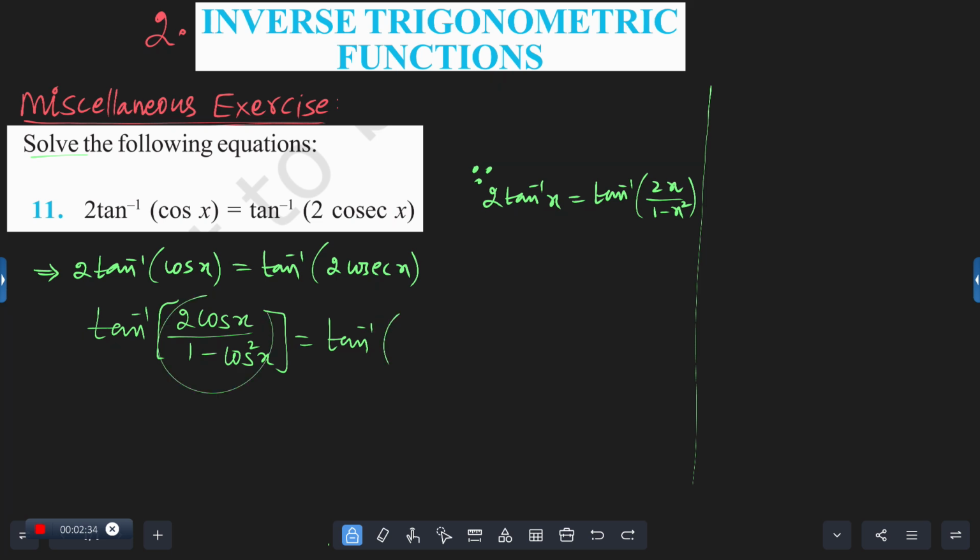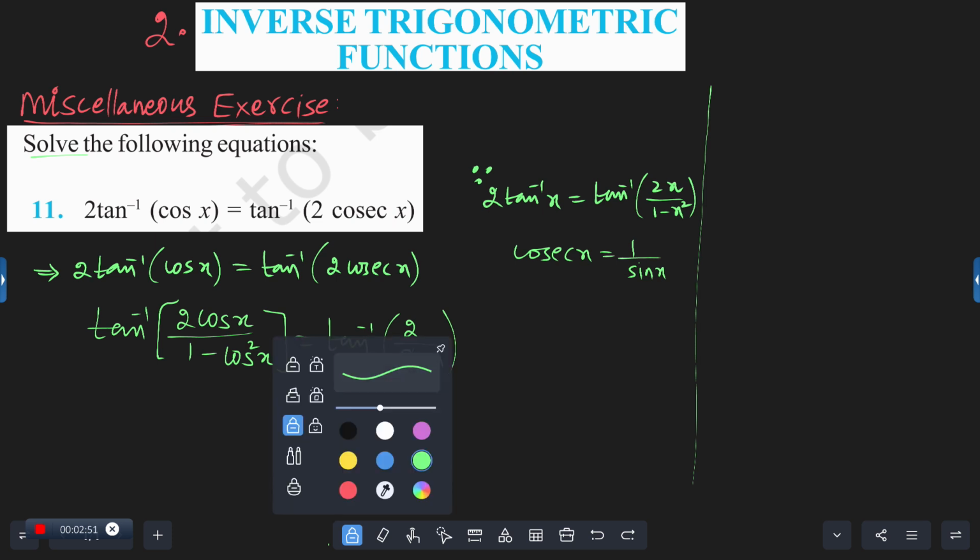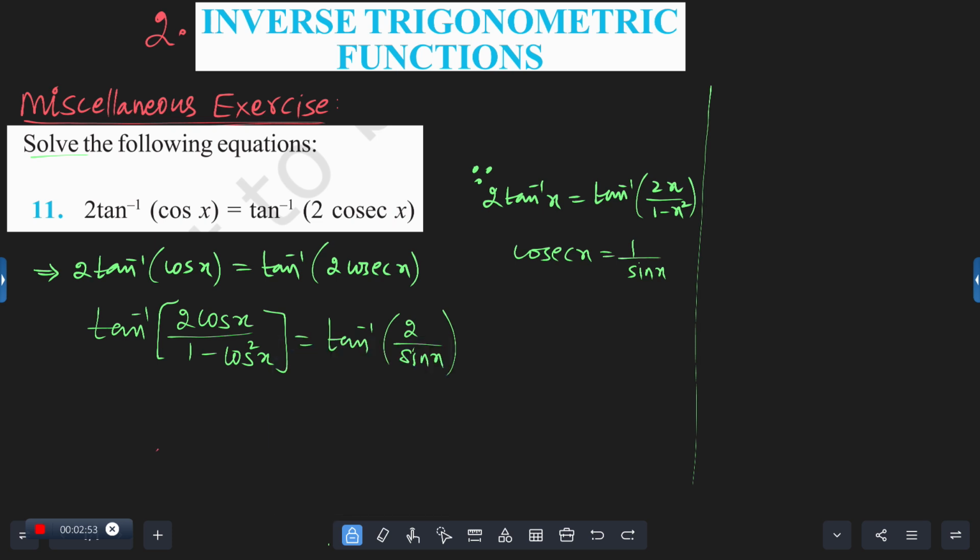See here, everywhere we have cos. So this cosecant we can write as 1 by sine. Cosecant is equal to 1 by sine only. That is the formula: the reciprocal of sine is cosecant. Now you can cancel that tan. Cancel means apply tan on both sides; tan inverse tan will cancel. Have you understood? Tan and tan inverse will become 1 like that.